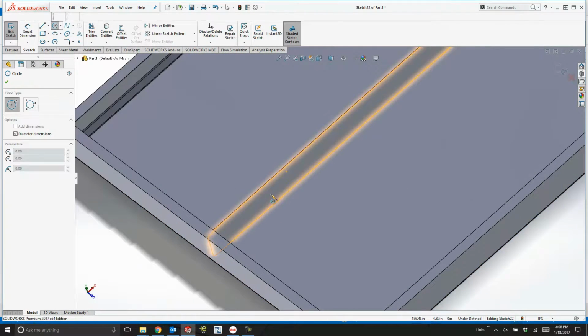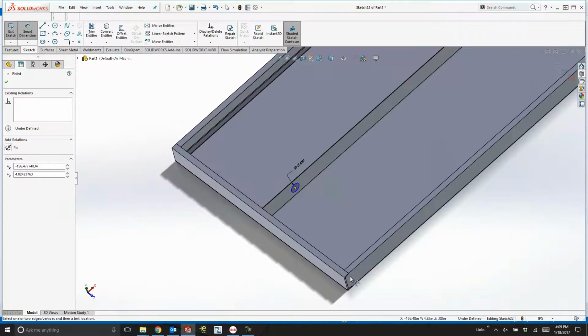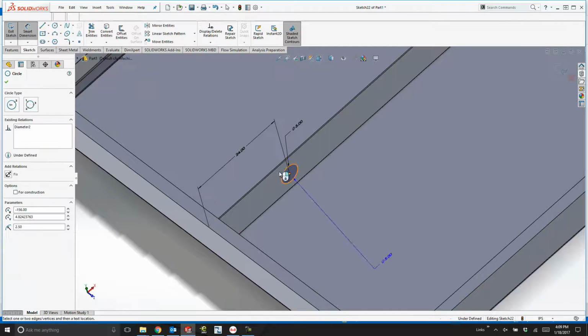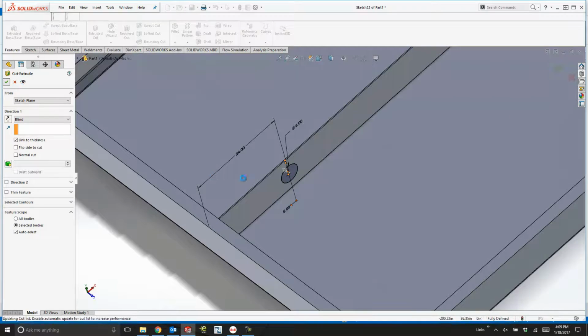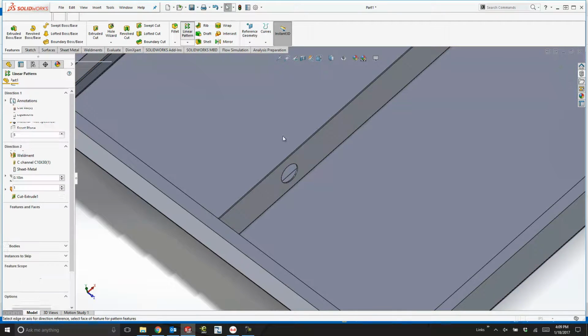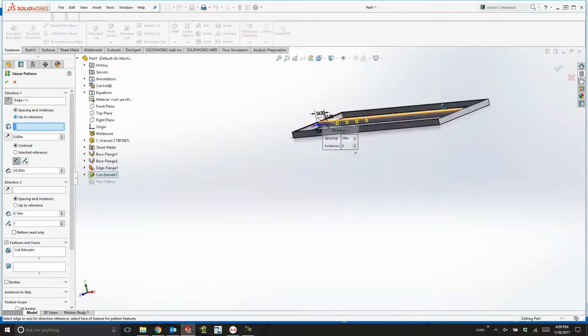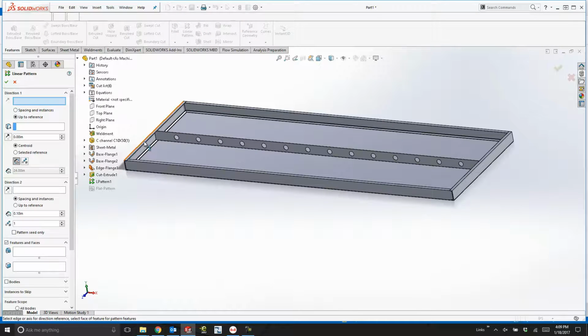Now, we can obviously create manufacturing tolerances as needed. We'll address that once we get to the simulation too. Locate a couple of through holes. These are just clearance holes to reduce weight, but also allow for the flow of concrete inside this platform frame. The cut is linked to thickness. That way it's only going to cut through one thickness of the part. Set up my spacing on this hole pattern, but to get the end condition to just stop cutting once it gets to the end, we'll just say up to reference.